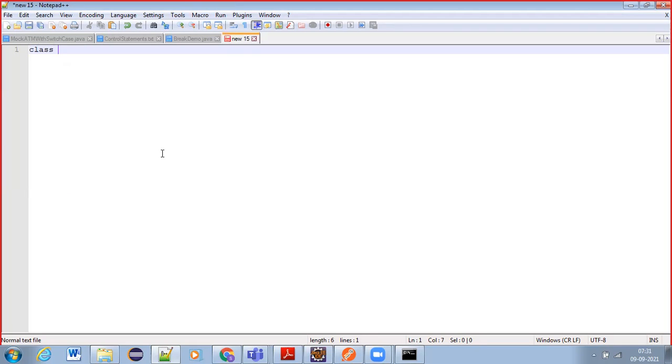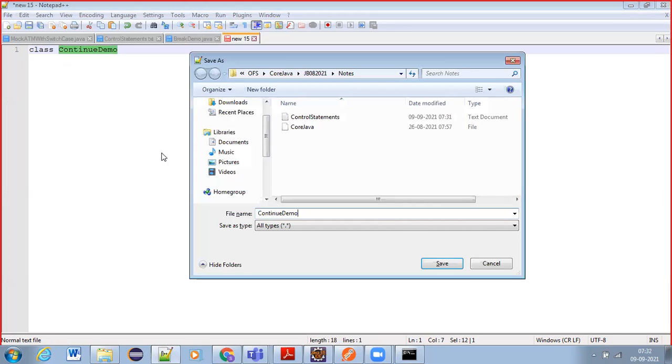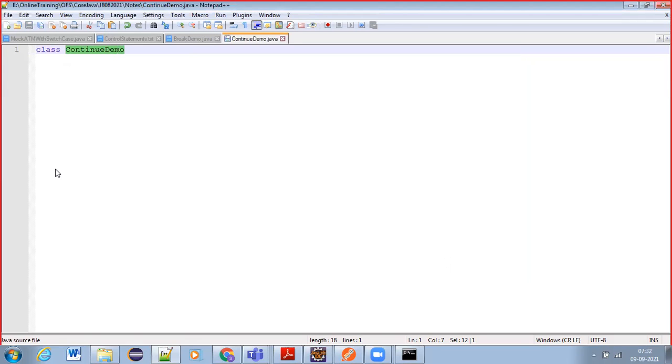Class ContinueDemo. Save this, copy the class name, then save the file as the class name with .java. Don't type it manually, just copy it as soon as you write the class name. It is a good practice.